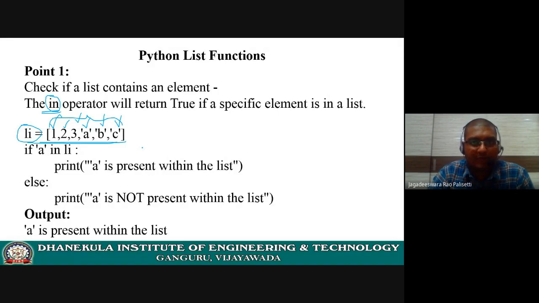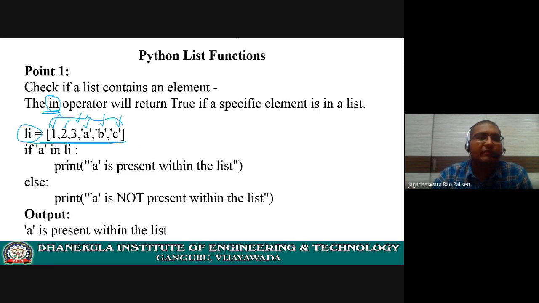But when you go for the tuple, we can't delete the values from the tuple because the tuple is already fixed. The values inside the tuple are fixed. Am I clear? So you can't add any elements to the tuple or delete any elements from the tuple, but you can access them based on the index position. So in the last class we discussed what is meant by a list, what is meant by a tuple, and what their difference is. The difference is mutability. In a list we can change the elements, but in a tuple we can't change an already created tuple.